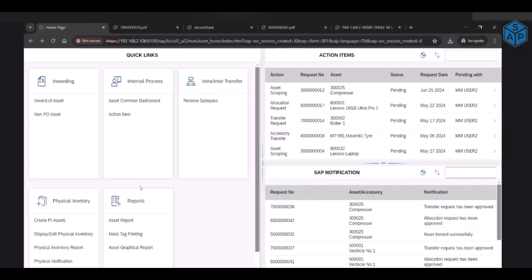Sir, in the vanilla system we don't have it, but if you want it, we can capture it. No issue on that. We can customize it according to your requirement. The report which Gayatri ma'am also told you, if you want any kind of report, we can generate according to your requirement, and it is customizable in nature. As I said, in the inward of asset, suppose I'm showing only 20 fields. If you want to capture another 10 fields also, we will add that thing. So it is also customizable, sir. We can do that depending on your requirement.